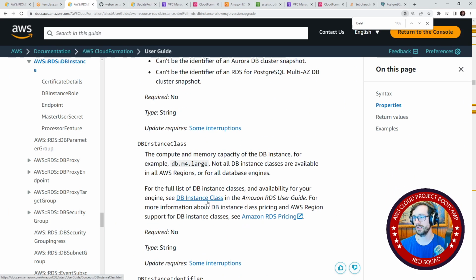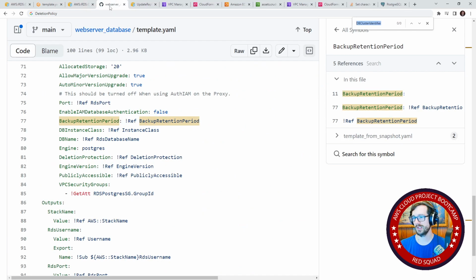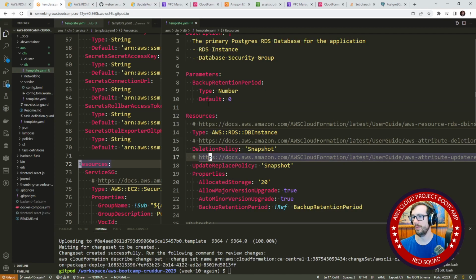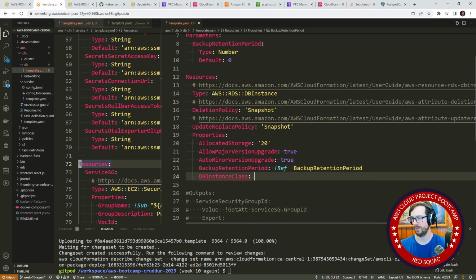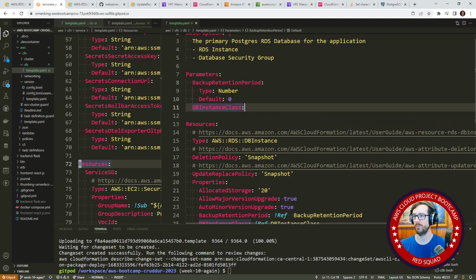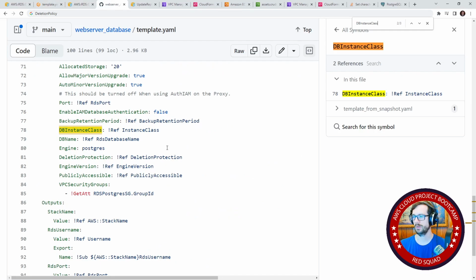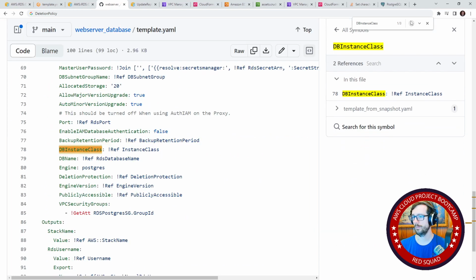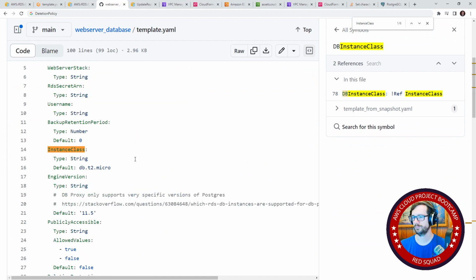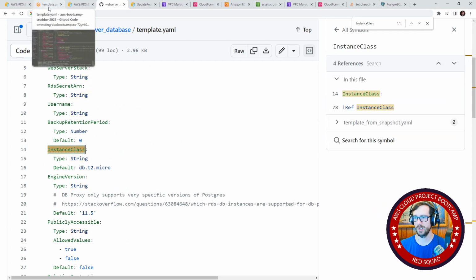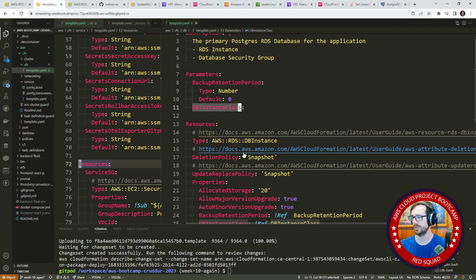We're not clustering anything. DB instance class name, that's definitely something we probably are setting. So we will go ahead and grab this, and we will go down below and set that there. We will also want to set the parameter as well. I'm going to go back up here and see what we set it as. I call it instance class, I guess, here. And so I'm using a T2 micro. I'm pretty sure there's a T3 micro now, so we can go ahead and upgrade to using that.